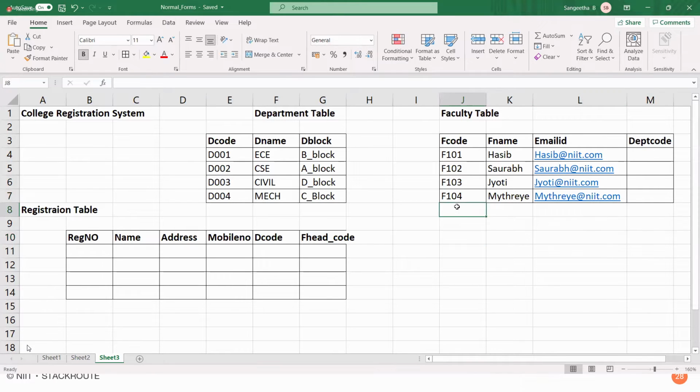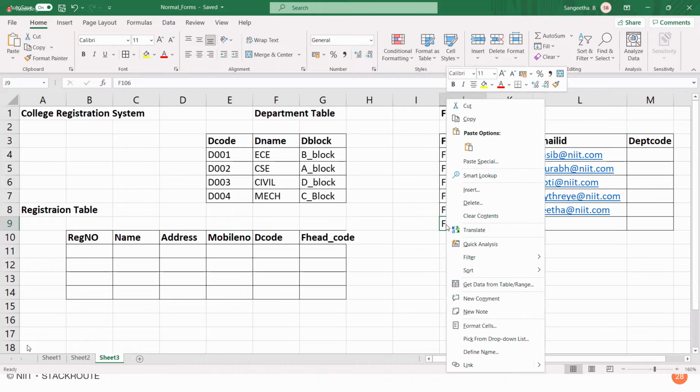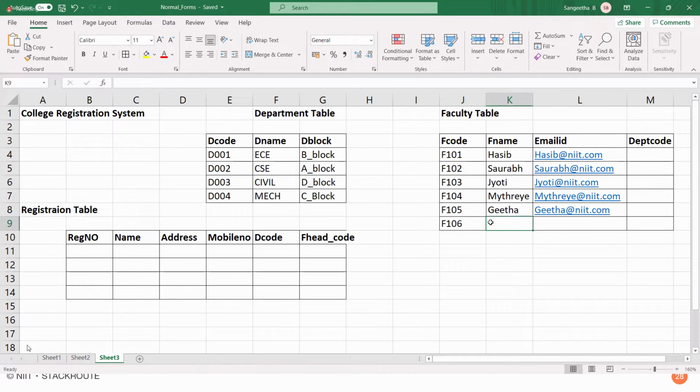So let's assume, let me add two more faculties. What could be the department code of faculty?